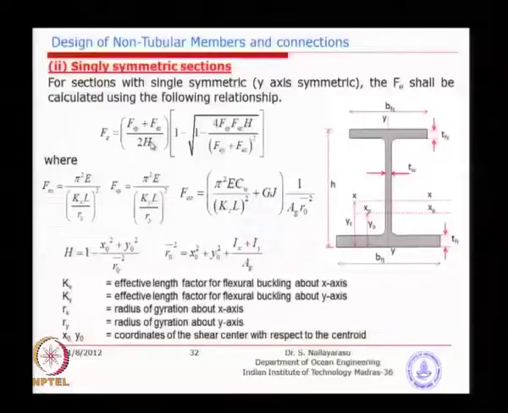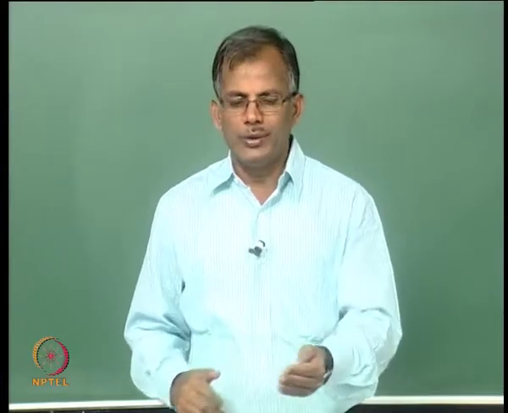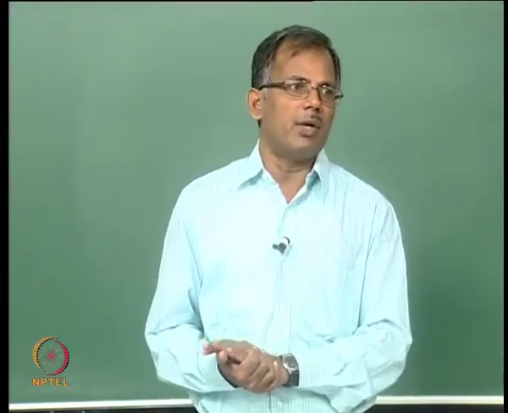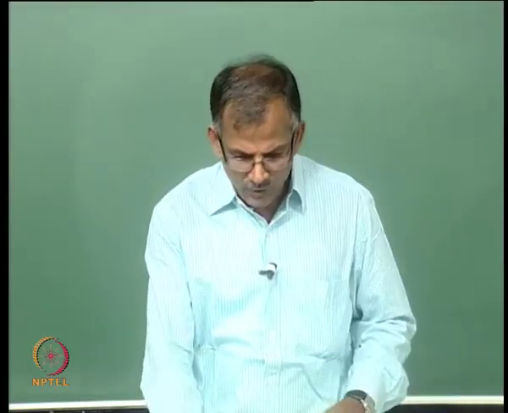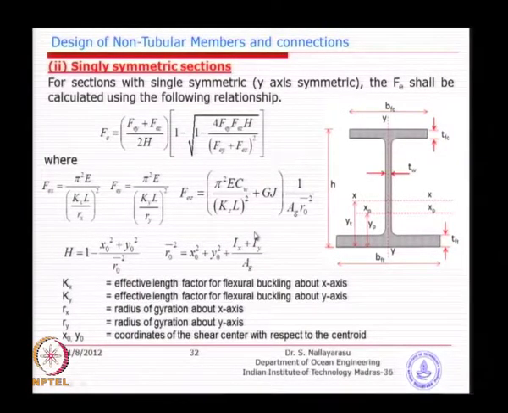So, Fe will be calculated using this formula, and the corresponding values of Fex, Fey and Fez are to be calculated using this formula. So, you can see it is slightly complicated. Imagine if you have a doubly asymmetric section, it will become even more difficult, and basically those are channels, angle bars or fabricated sections. You will see that these are just a matter of doing calculations, but the procedure is similar. The values will be replaced by the complicated formulas, but the procedure is not changing. So, doubly symmetric or singly symmetric, only the values need to be calculated using the corresponding formulas.